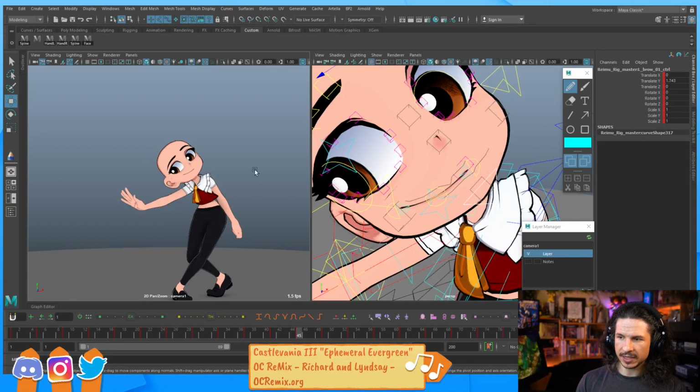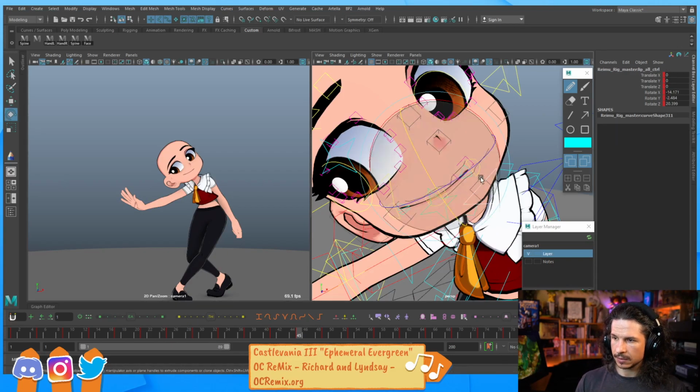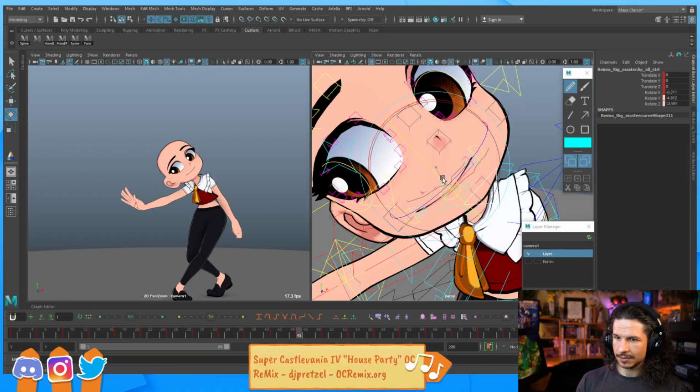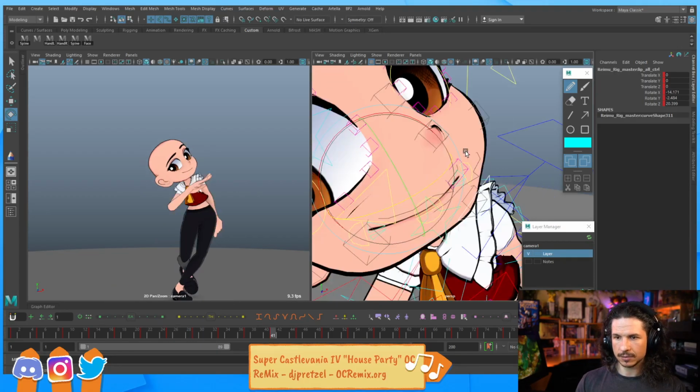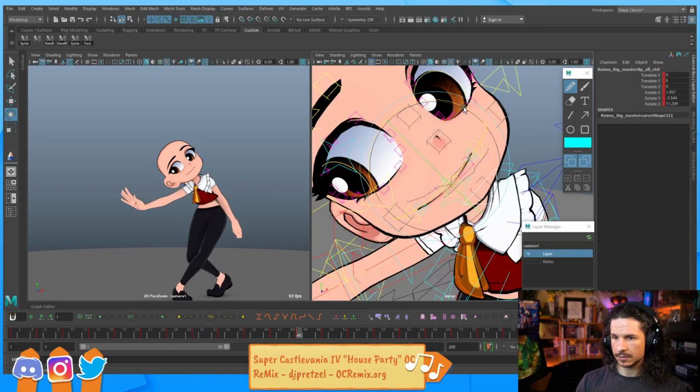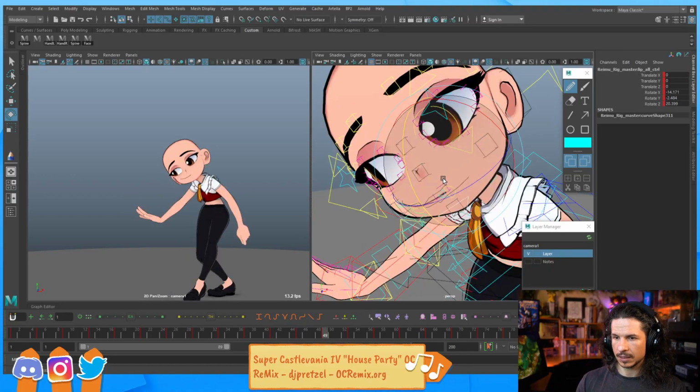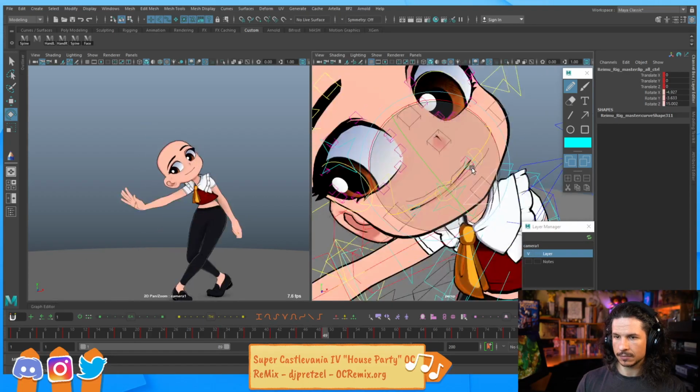Here, I need to keep moving it screen right, even though the face is turning. So keep that mouth moving. Subtly. And then on this one, just switch sides. Like that.